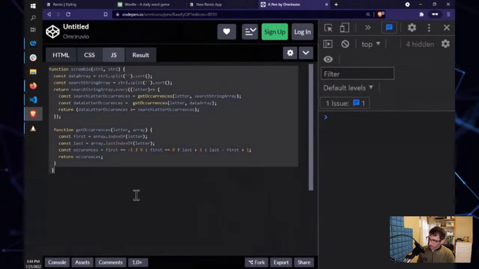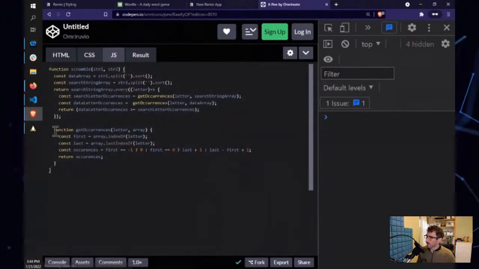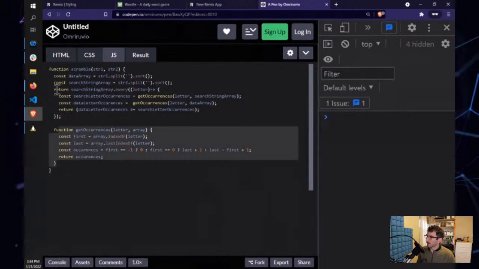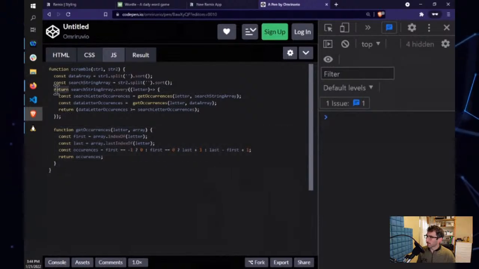Do we have one function or two functions? It looks like one function with a function. This is not going to run if we return up here. But the idea is, let's see.